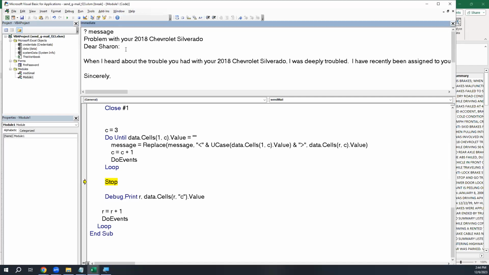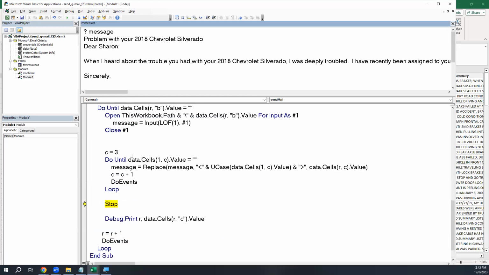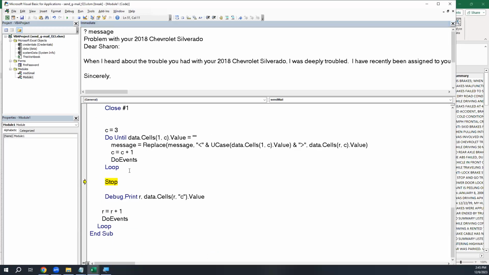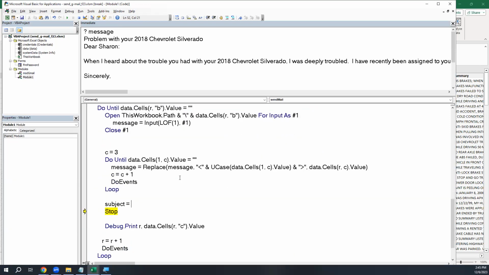Actually, our message has the title as the first line. So let's go ahead and split off our subject line. We've already got a variable called subject, but we definitely don't want to split it off until after we've done the parameterization, because the subject line needs to be parameterized as well. So now subject equals, I think I'll do it this way. Do I have a position variable? Don't have a position variable. So I'm going to do it with split. I think split will just be easier to work with.